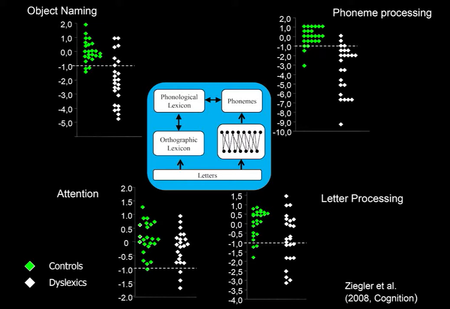So it's interesting to look at these kinds of data, because it shows you how many children are affected, how important these different input factors are. And you see a general pattern that has already been mentioned a couple of times. Phonological deficits outweigh the visual attentional deficits in the number of children affected and the size of the deficit that is found.